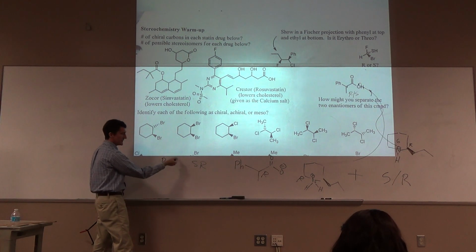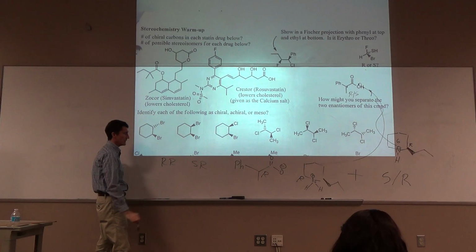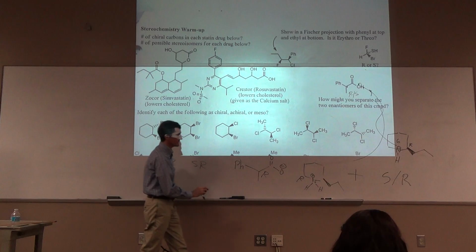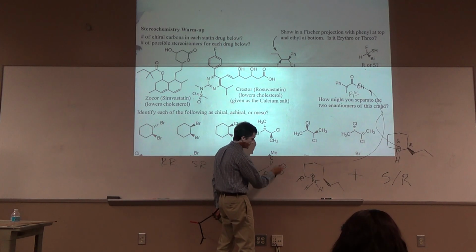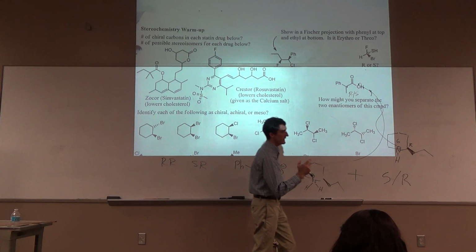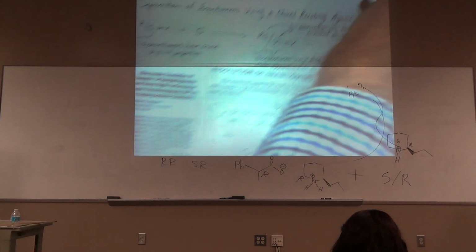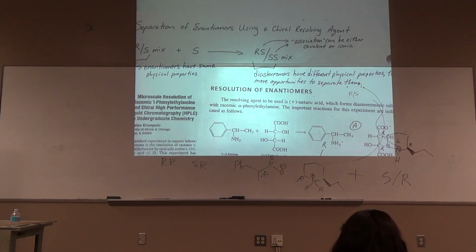These can be separated at this point as a salt because they have different physical properties. Then to get this back to the OH form, you just add a strong acid and this will become protonated after you separate. Basically, all that's described on the very back. Okay?